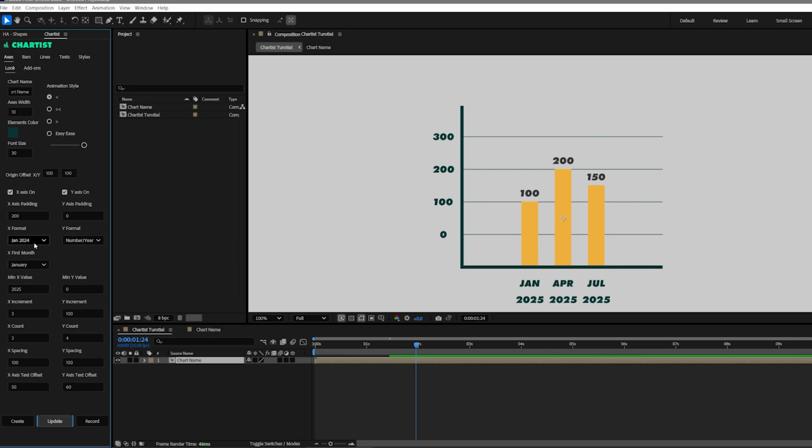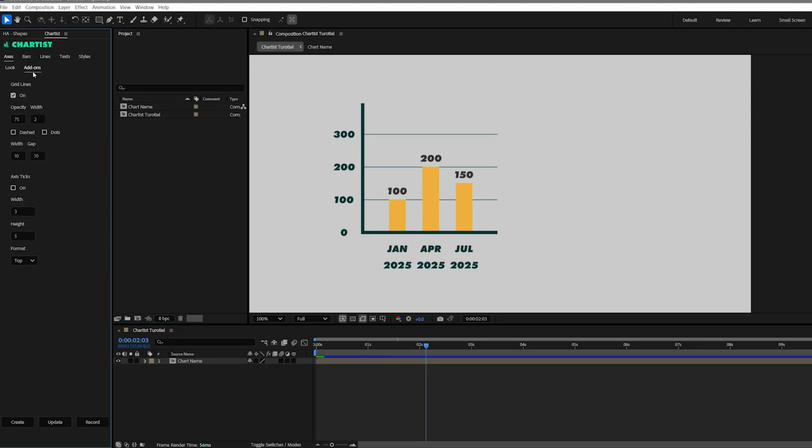There are 3 formats of the axis text. The number, which can be a year, the short name of the month and a year, and the full name of the month with a year. The minimum value is the first entry. The increment is the value we add on the entries. And in this case, because we have the month selected, it's adding 3 months on the x-axis. If the number of months crosses the year, it will automatically update. And because we don't have months selected on the y-axis, you see that it will affect the number directly. The count is the number of entries on each axis, and the spacing is the distance between the entries. The axis text offset is the distance between the text and the relevant axis.